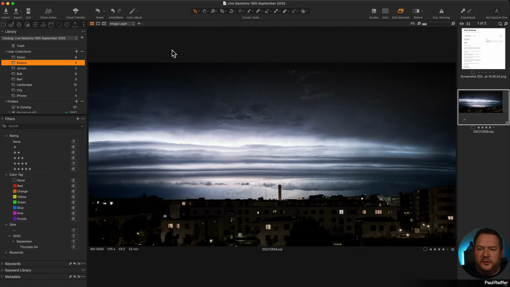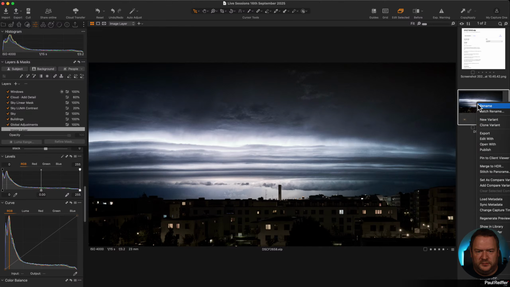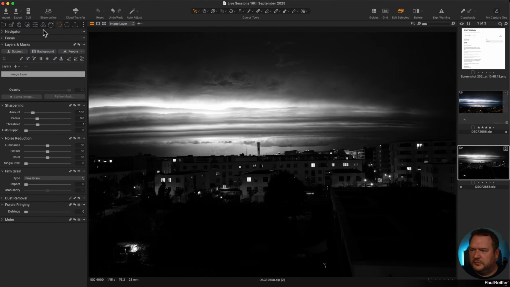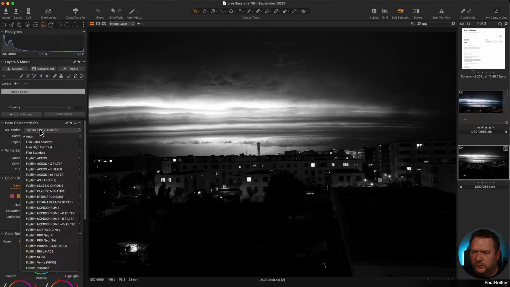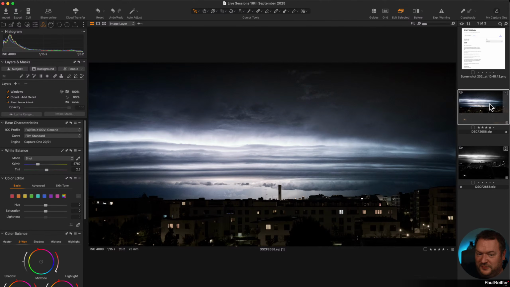Right, Roland, onto your shot of lightning. Now I mentioned that we are going to come onto this a bit of a second ago because of film simulation. So here's a fun one. Roland shot this. I'm going to create a brand new variant as a film simulation, and the film simulation that was chosen was, I think, Roland, you said it was the Acros film simulation, the black and white one, basically. But he has now decided, after taking the picture, that he would prefer it in colour. No problem there.